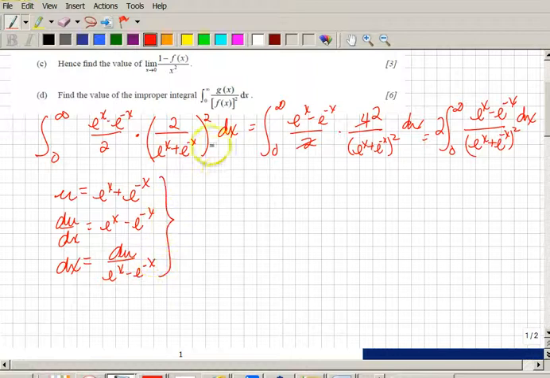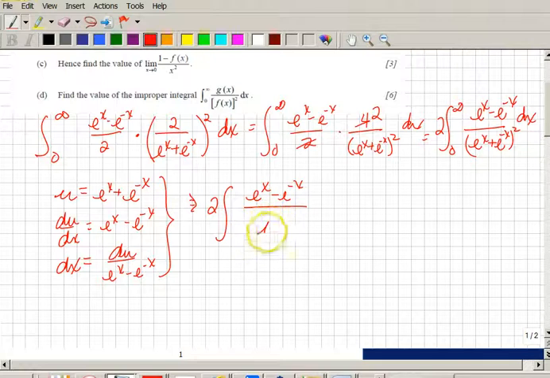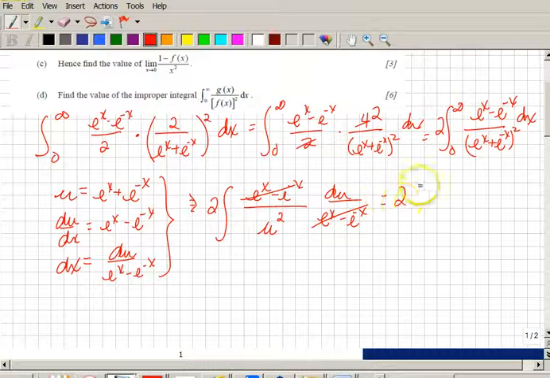All right, let's use all that and rewrite our integral. So we're going to go from 2 times the integral, and I'm not going to put in my limits because they've changed now that I'm using u. I'll put those back in later. So the numerator is still there temporarily, e to the x minus e to the negative x. We didn't mess with that yet. The denominator is now u, because that's what we let u equal, squared. Dx is now du over e to the x minus e to the negative x. All right, fun part, cancel. It's gone. So all we've got now is 2 times the integral of 1 over u squared, or u to the negative 2, if you want to think of it as that.